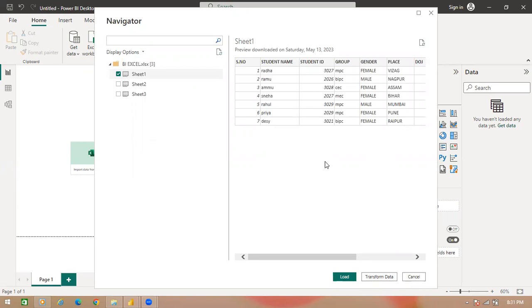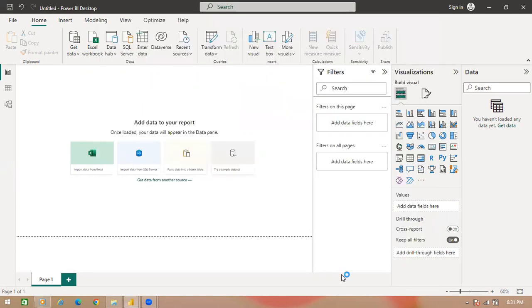You can see the table here. The table is enough for us to do this chart. Now you can click on load. The data will be loaded. That means you can see in the field data pane, the tables will be displayed here. With the help of the tables, you can create charts. Once the table is created here, you can drag the columns to the filters pane. Individual columns will be dragged here, for which you want to create the chart.